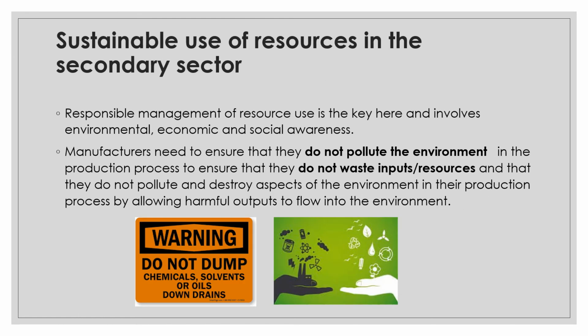Sustainable use of resources in the secondary sector. The secondary sector is responsible for managing resources in such a way that it creates environmental, economic, and social awareness. Manufacturers need to ensure that they do not pollute the environment. So they should not waste their inputs or their resources, and also not dump chemicals and other things into the rivers, etc. They mustn't pollute and destroy aspects of the environment.